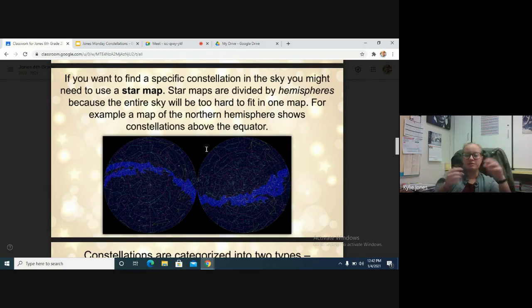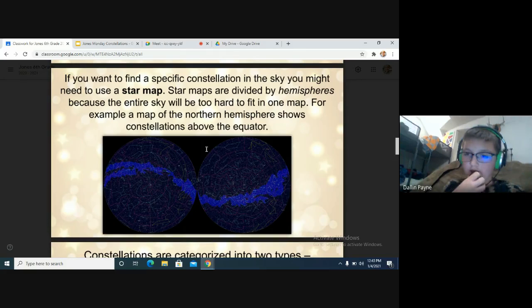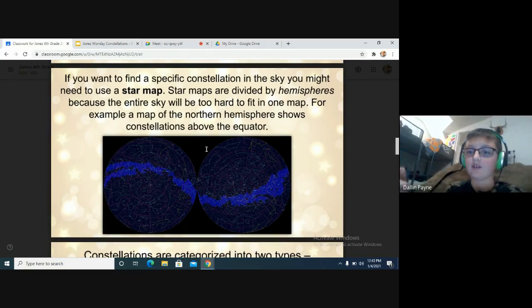But I don't know if you guys know this, but there are apps now where you can just point your phone at the sky and it'll tell you where things are. My dad has one of those. Yeah, my dad has an app like that too. Like one time, on it, you can see where the space station is and stuff.